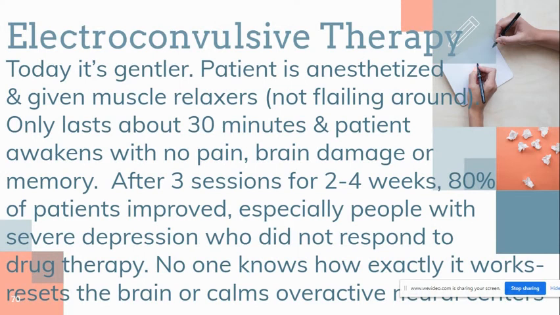Today it's much gentler. The person is put under anesthesia and given muscle relaxers. So you don't even have to strap the person down anymore, because they're not going to be flailing about. It lasts about 30 minutes. And when the person awakens, they feel no pain, they have no brain damage, but they also have no memory of it, which is kind of interesting. After about 3 sessions of 2 to 4 weeks, about 80% of patients improve.